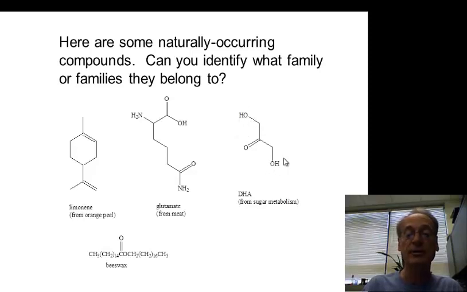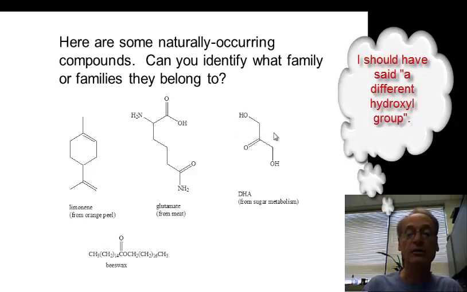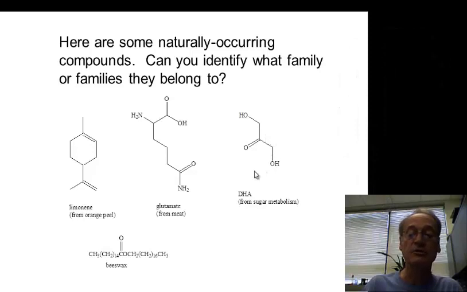This down here makes it also an alcohol, a different alcohol in the same compound. And this makes it a ketone because it's a C double bond O with two carbons attached. So therefore this is a ketone and it's an alcohol. It happens to be a diol, meaning two OHs in the same compound.